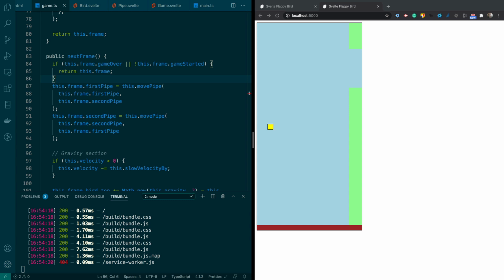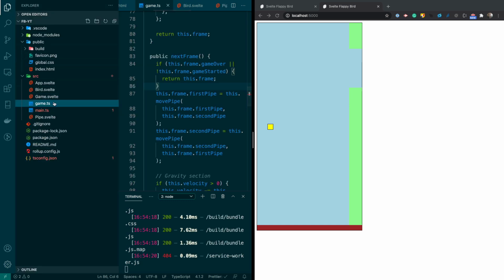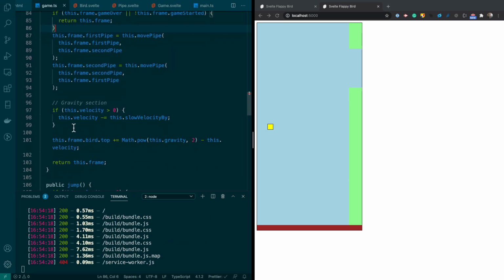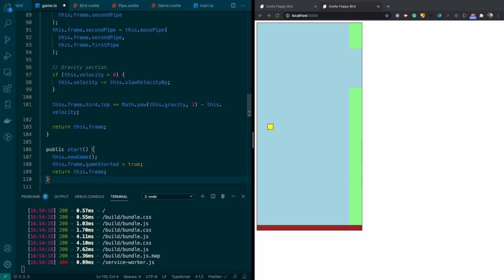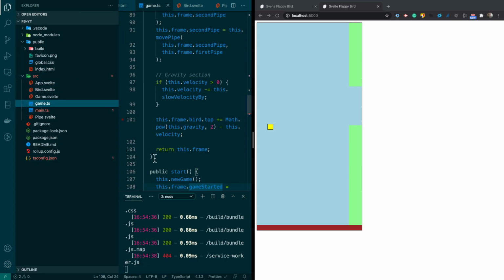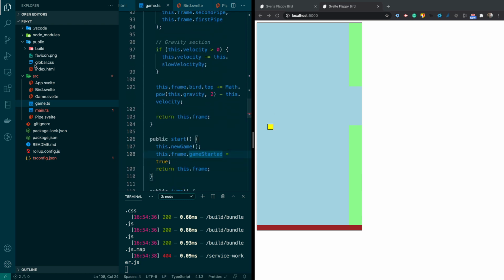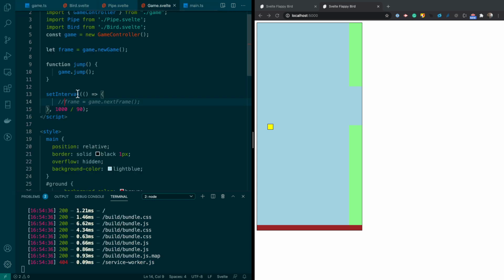And we'll also create a start game function so that they can click on something and then start the game. So if I go to my game.ts file where I was, I click on start game, I paste this in, this will create a new game frame and start the game. So now what I can do is add some of that functionality. First thing I'm going to do is create a start game function that'll just set the frame to the return of start game. So let's go to our game.svelte file and create that function.